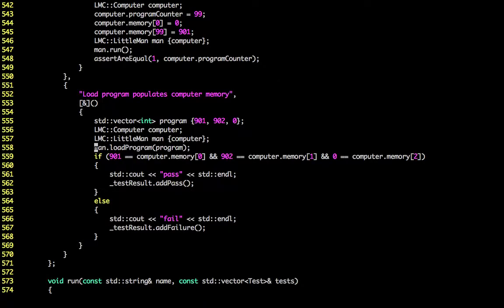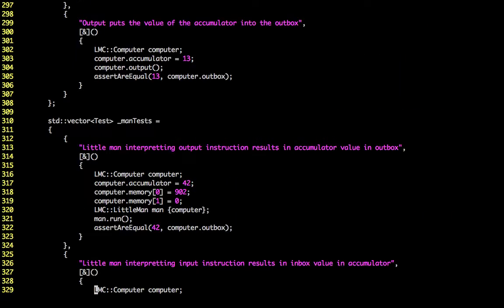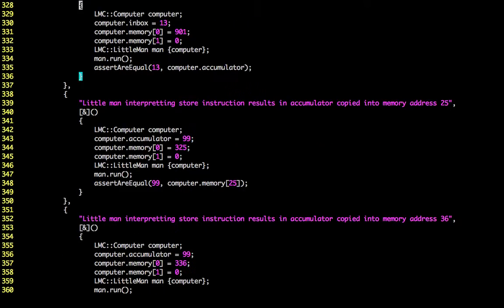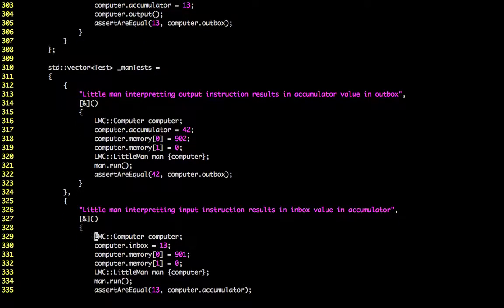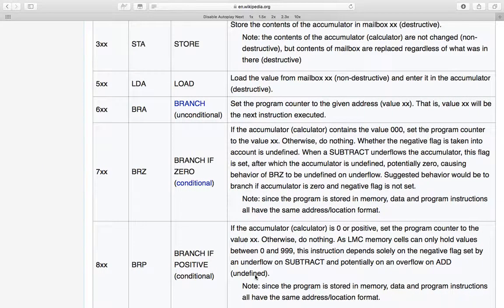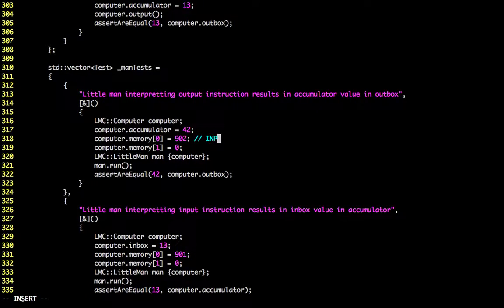Looks good. I think one last thing I'd like to do in here, in the little man, is just comment the little programs that we've done here, just for ease of reading later. So that's an input instruction.